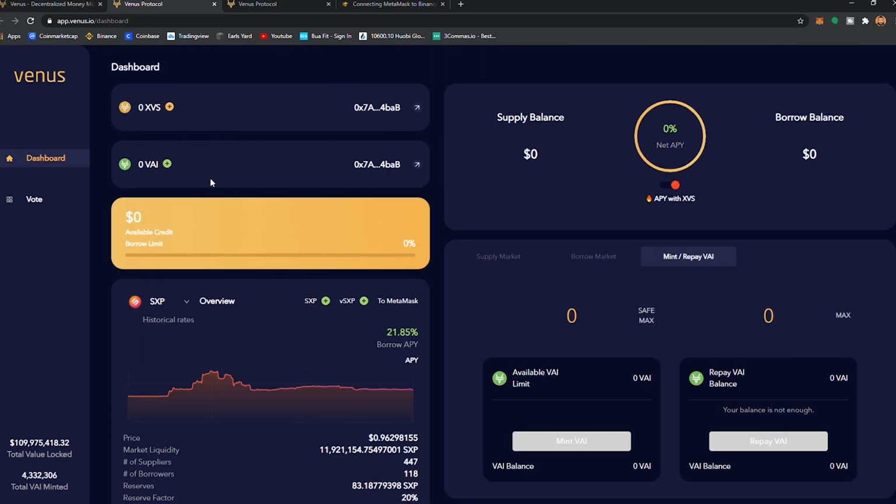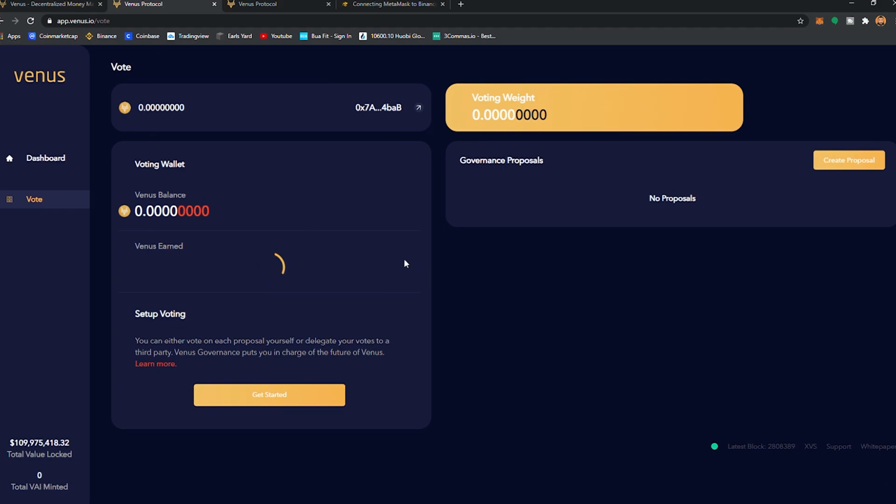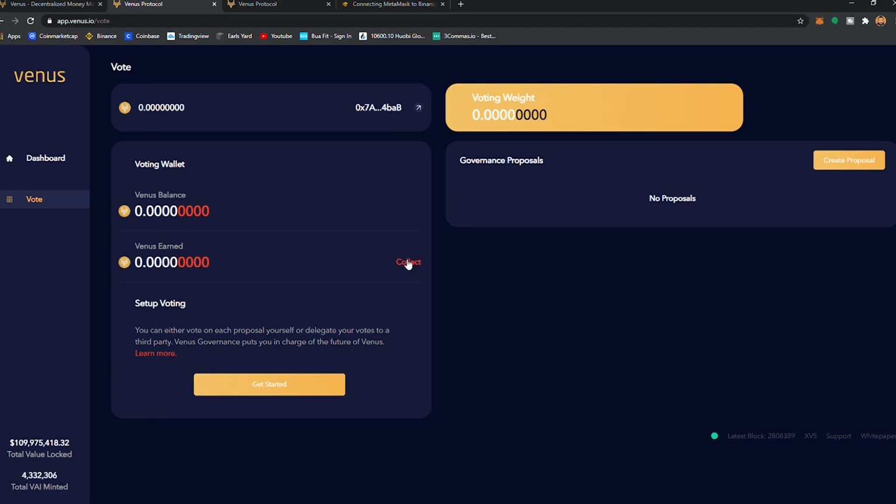And yeah, you've also got like a voting section here. Again, I haven't had a huge look into this, but this is just basically the governance section. So the more Venus you own, the more rights you have to vote, to make changes, or sort of upgrades to the protocol.